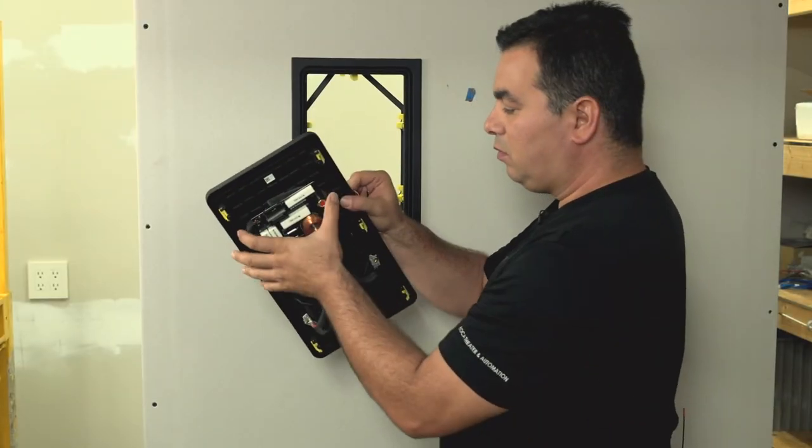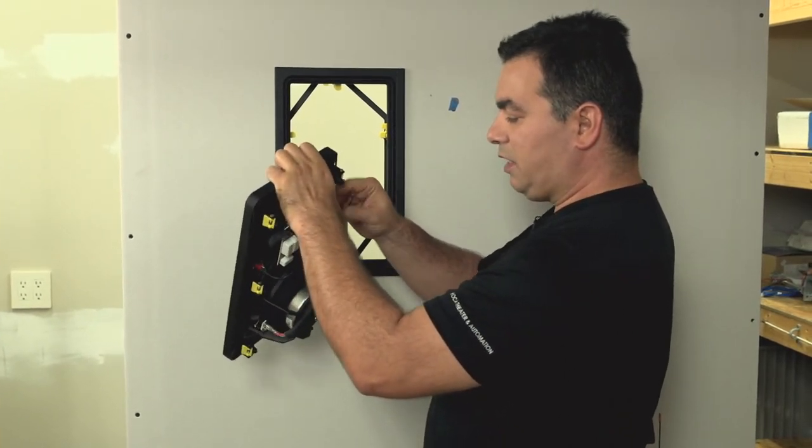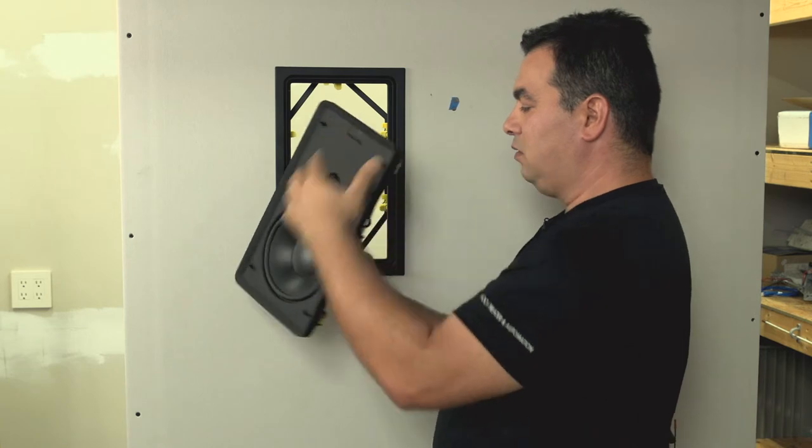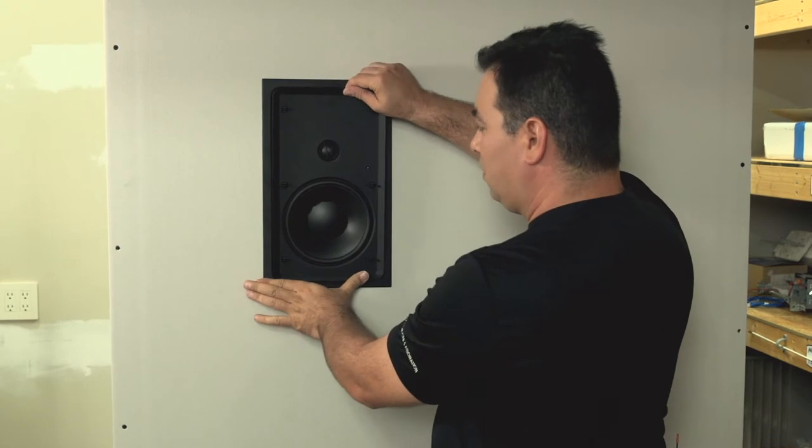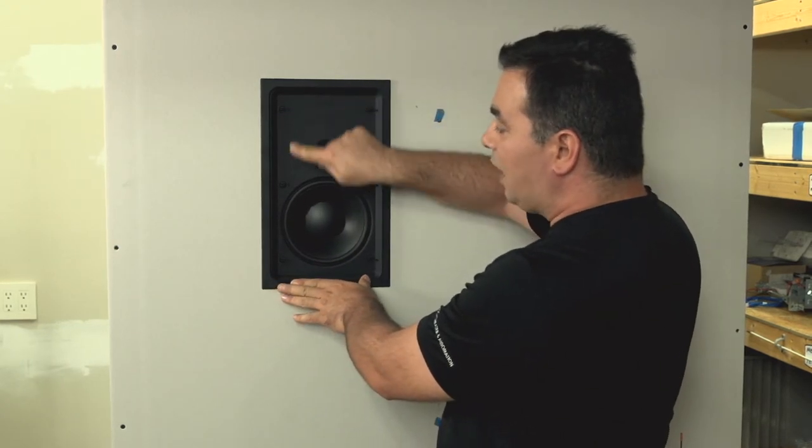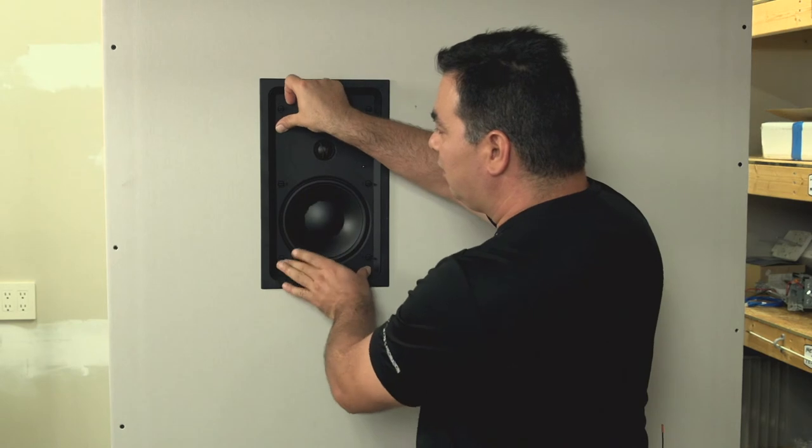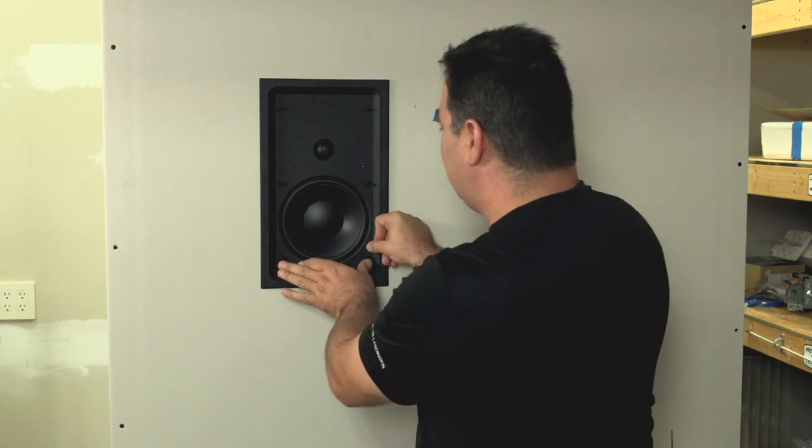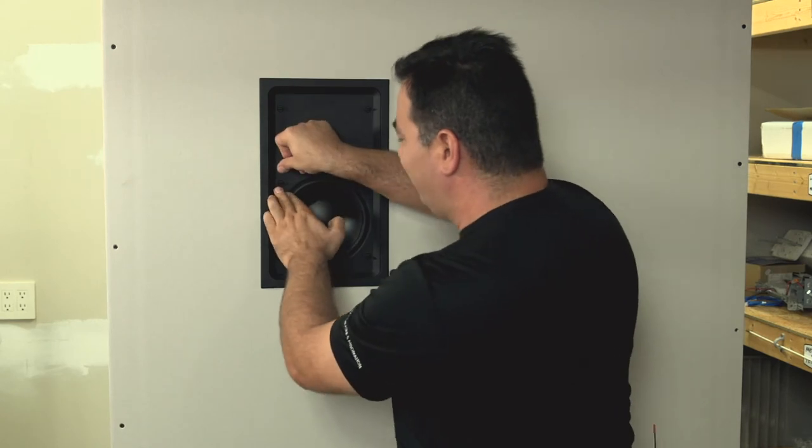Go ahead and match up our post. Just push down on the tab. Make sure our polarity is correct. And I'm ready to put the speaker into its home. Again, I want to make sure I have my tabs on the lock. When I push just softly, I'll hear it click. And that speaker is in the wall ready for a grill.